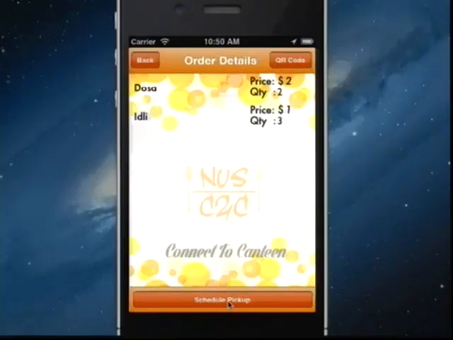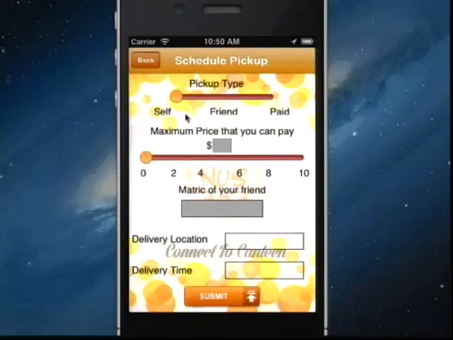Yeah. This is what I was speaking about, schedule pickup. The feature wherein you can get the food delivered. These are the pickups, and then there is a row for paid option. Let's see how we can assign it to a friend who is going there.